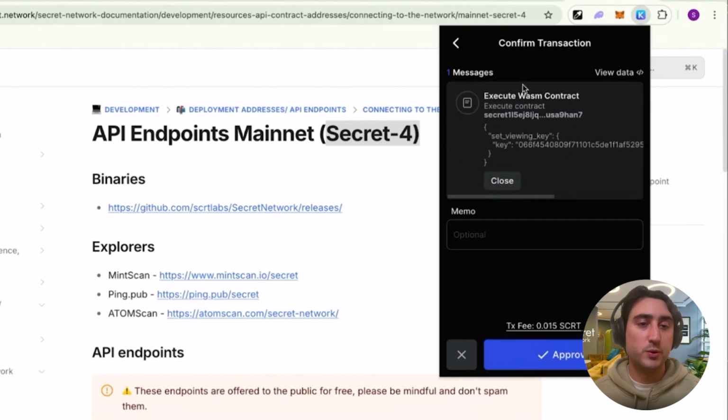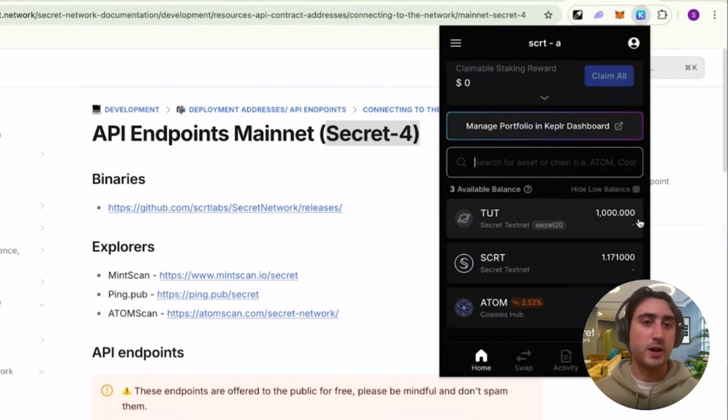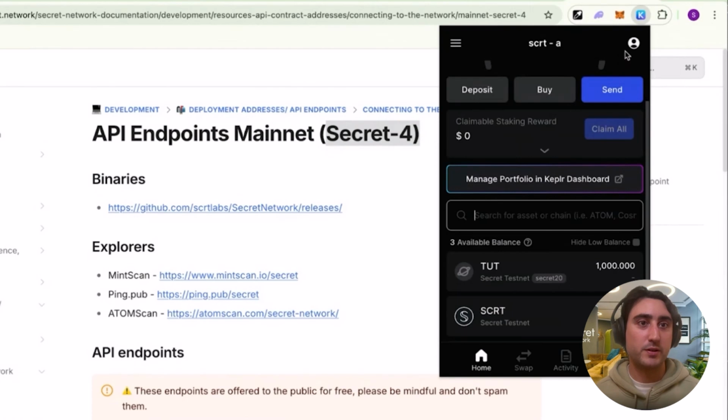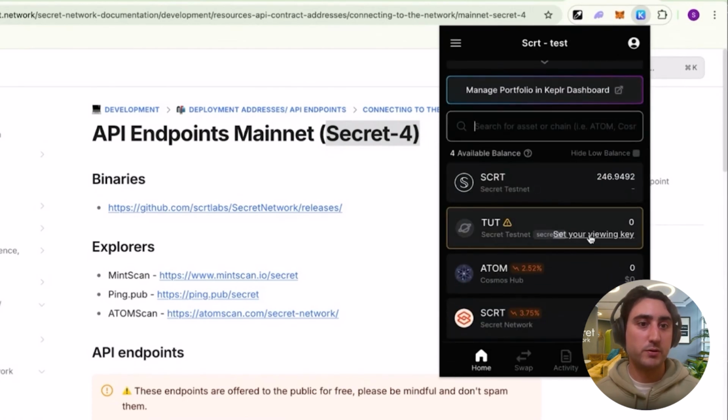It's going to set a viewing key for our wallet so that we can then have a viewing key that allows us to actually view how much of this token we own. I'm going to approve that transaction. Okay, there we go. And now we see that we have 1,000 of this token because this is the wallet address that I instantiated the contract with and said that that's what I wanted the starting balance to be. Let's just send some of this to my other wallet just for fun. So like currently in this wallet, I have 0 of that token, right?